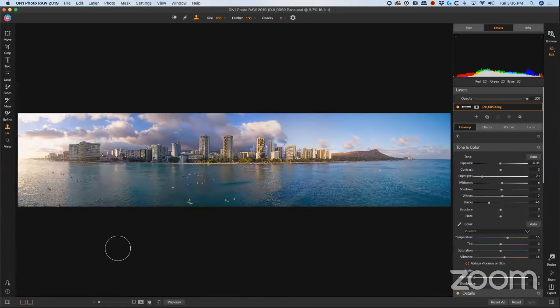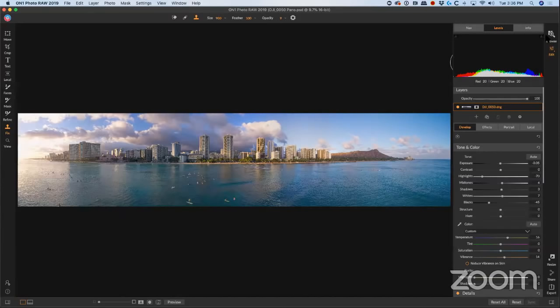Another tip is get the fastest card that your drone supports. And a lot of them support the ultra high speed 2 cards. Check your specs, get the fastest card, because it really does make a huge difference when you're doing these multiple shots. It can cut your processing down, your shooting time down by a half or even more.